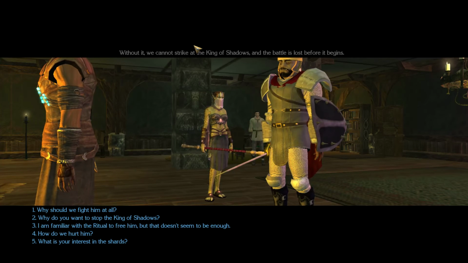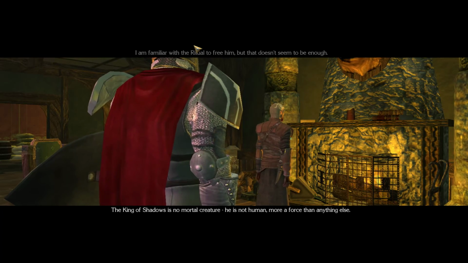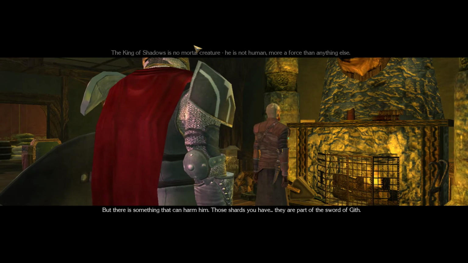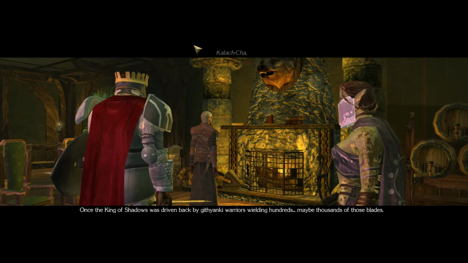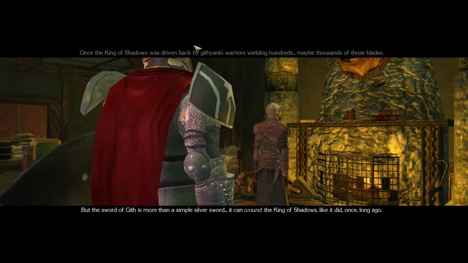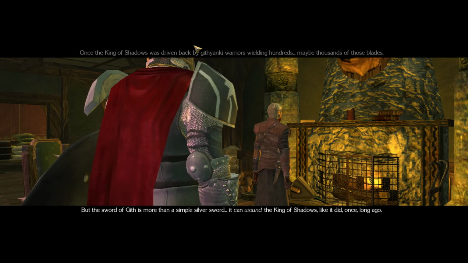I am familiar with the ritual to free him, but that doesn't seem to be enough. The King of Shadows is no mortal creature. He is not human. More a force than anything else. But there is something that can harm him. Those shards you have, they are part of the Sword of Gith. Kalakcha. Once the King of Shadows was driven back by Githyanki warriors wielding hundreds, maybe thousands of those blades. But the Sword of Gith is more than a simple silver sword.